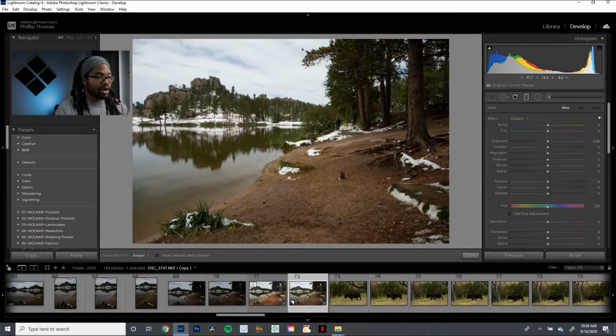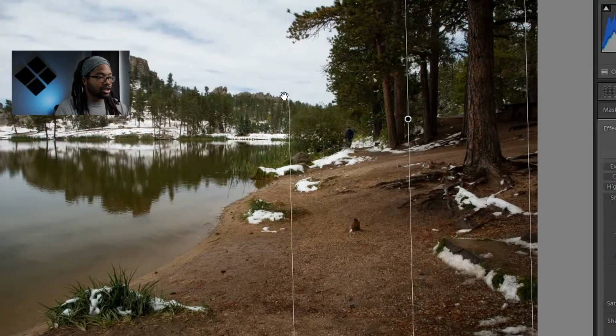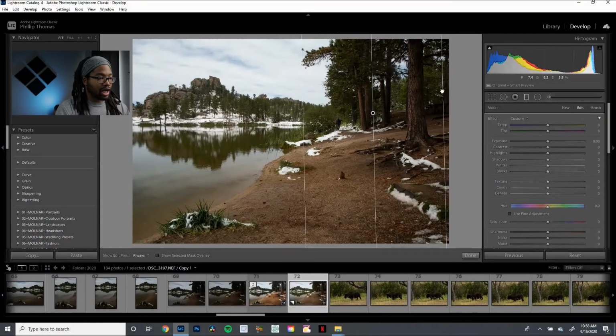So we can go here. And the thing about graduated filters, right? I'm going to slide this graduated filter in here, and you see that 3 lines appear in the image. You can look from right to left. The right is going to be where the gradient starts, and it's going to fall off from there in a gradual manner, so it's soft.